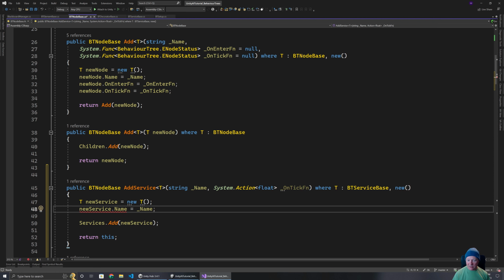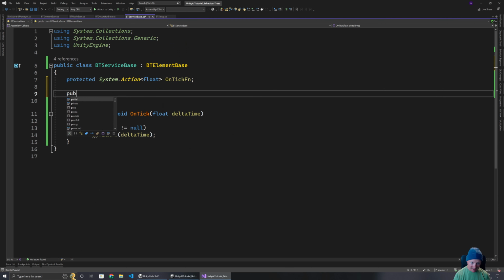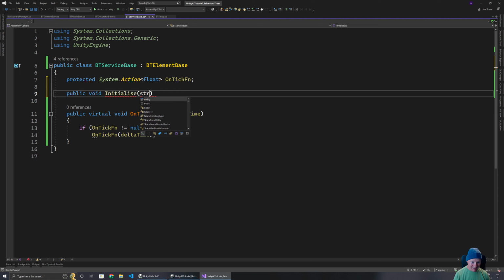So to be able to do this, I'm going to actually need, on our service, to have an initialization function. Normally prefer not to have this, but it's kind of the cleanest way to actually do it, unfortunately.